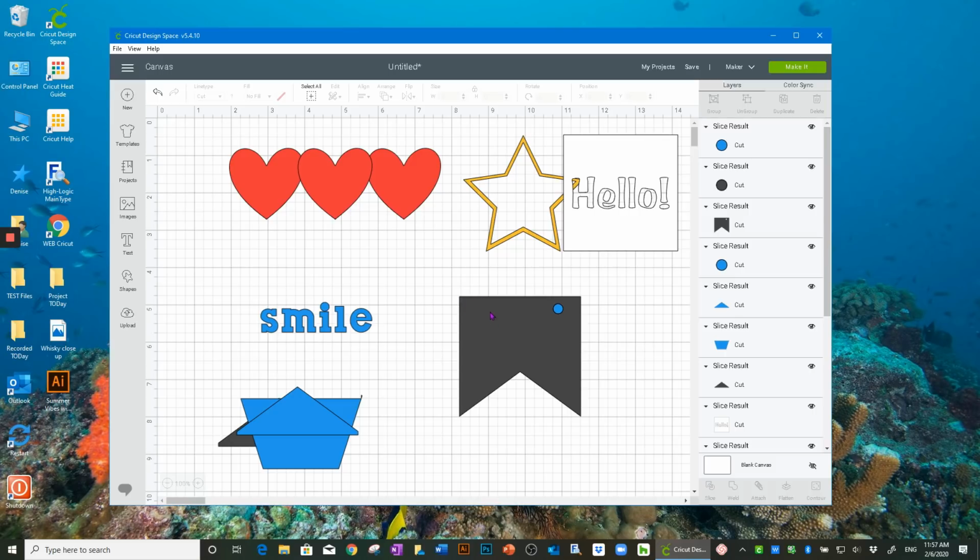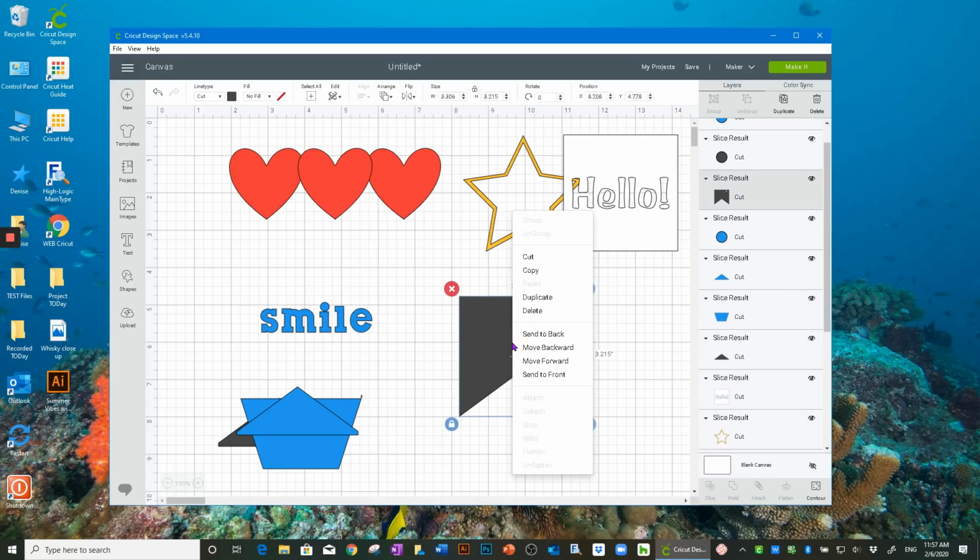Now I already know that this dot is here. If it made you feel more comfortable, you could bring this to the back. But since I know it's there and you know it's there, let's just go ahead and select the dot here. Actually, no, because that was the slice result. So it would be easier for you to see if we go ahead and move this to back.